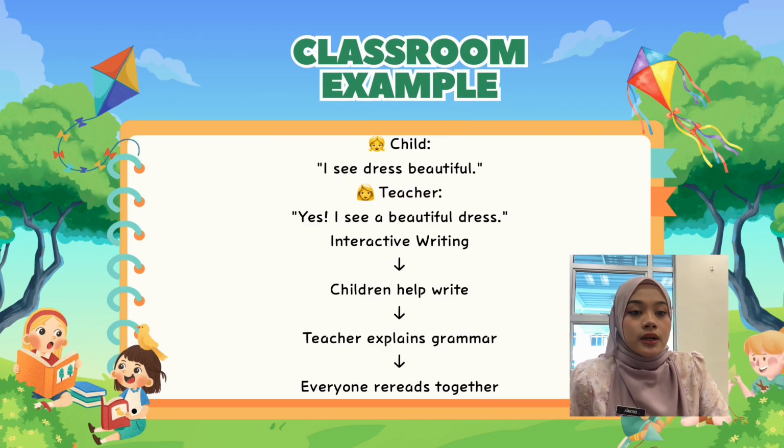Next, the shared writing activity begins. The teacher points to the digital smartboard and says, "Who would like to come up and help me write the very first letter of our describing word? Beautiful." The child walks up, takes the pen, and writes the letter B on the screen. The teacher helps finish the word, talks about the sounds, and invites another classmate to write the full stop at the end.